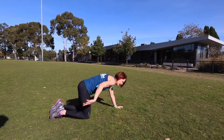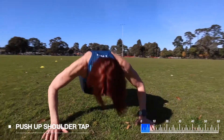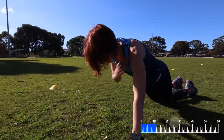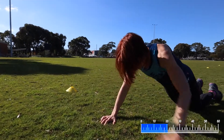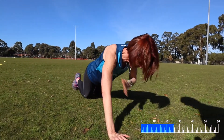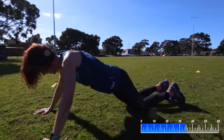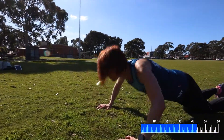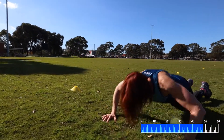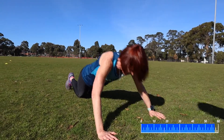Station number eight: push-up with an alternating shoulder tap. You can push up on the toes or the knees. Ready, 3, 2, 1, let's go. And tap that shoulder — brace your core, keep the hips level. Hope you're all staying safe and well, keeping that exercising up, maintaining social distancing. 25 seconds. Brace that core, nice flat back, eyes up, keep the airways open. 15, 14... 5, 4, 3, 2, 1 — and relax.